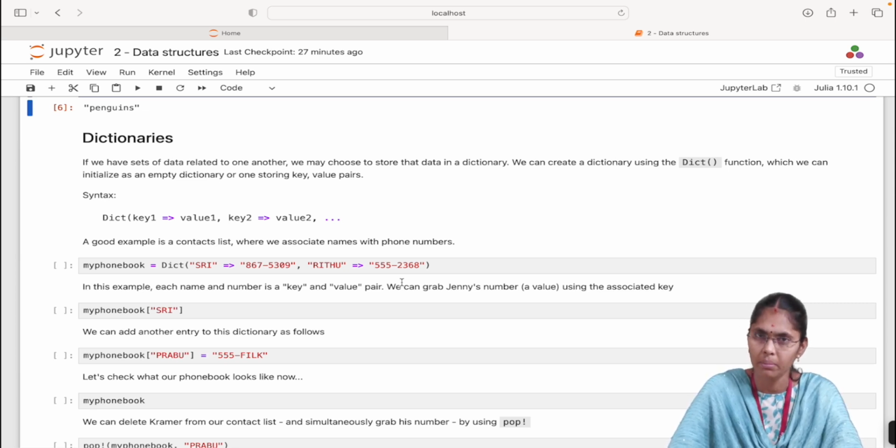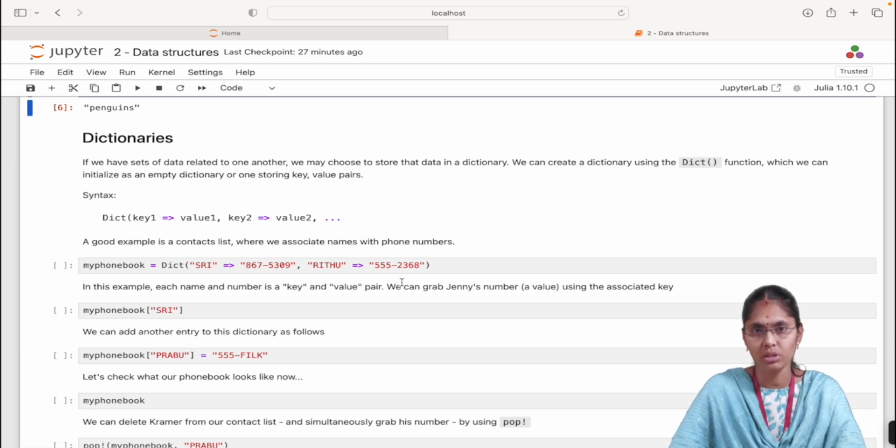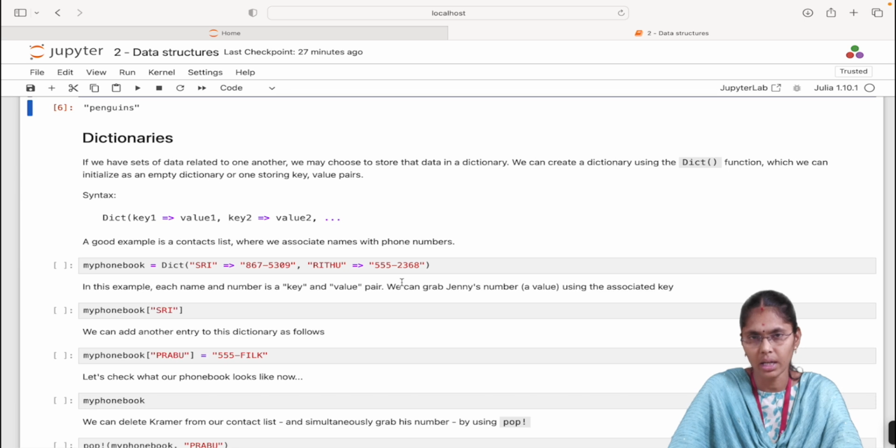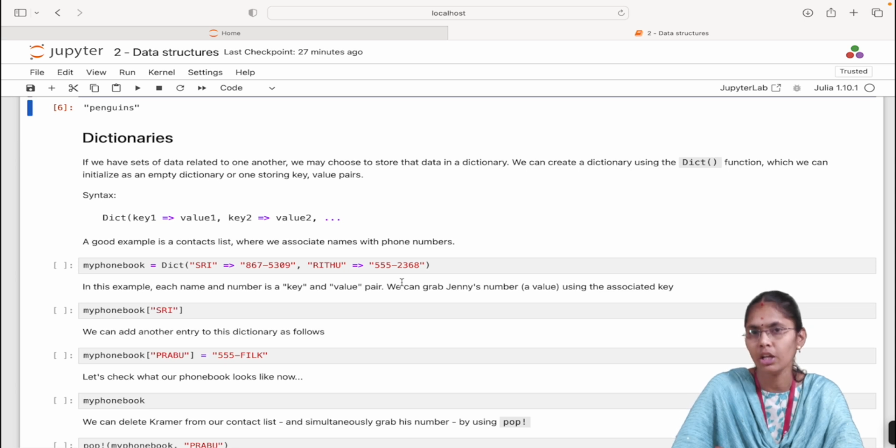You can have the elements in any order, which means there is no such concept as 1, 2, 3, 4. No such indexing is available. Say, for example, if you are going to create a dictionary, the typical dictionary where we search for the meaning of a word, right? There, the numbers 1, 2, 3 don't have any meaning at all. There, the indexing should be based on the alphabetical letter. Then only I can search that particular word in the easiest way.